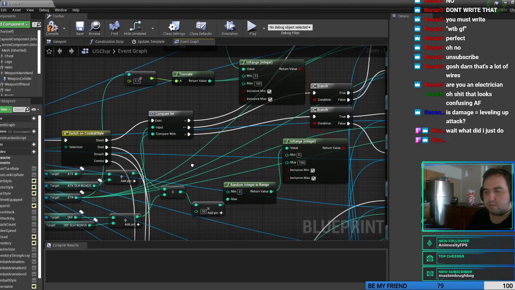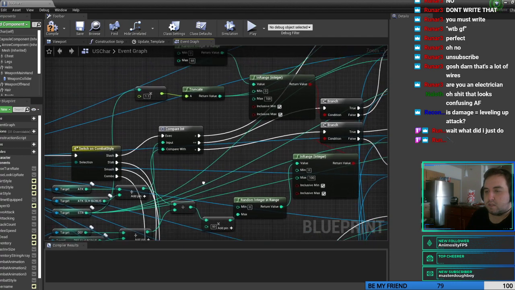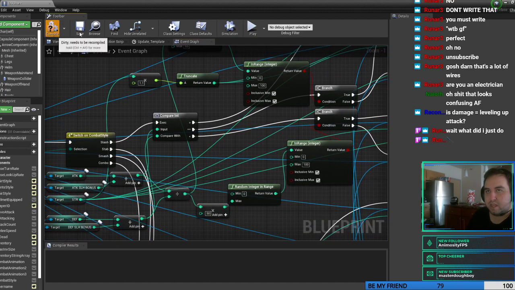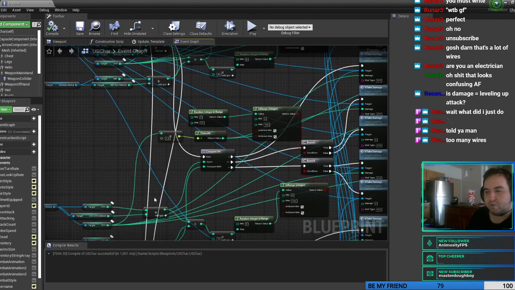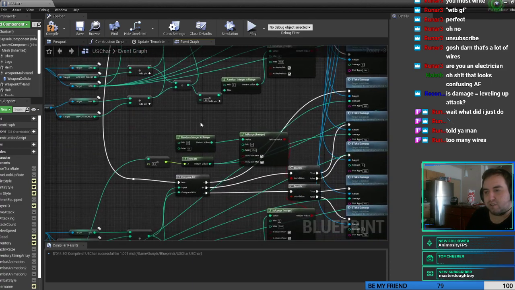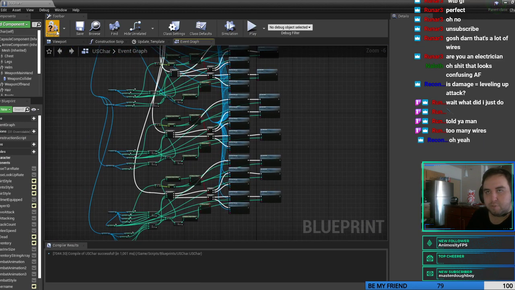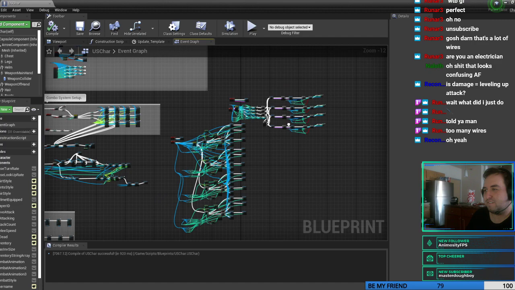Ooh, did I? I think I messed something up here. I did mess something up. Here we go. That's what I messed up. I forgot to plug that pin in, and I forgot to do it on all of these. That's why I'm doing so much crazy damage. So we're just going to reconnect all of these ends here, and that should fix most of the problems with that damage level being too high. There's a lot of wires. This is a lot of code.